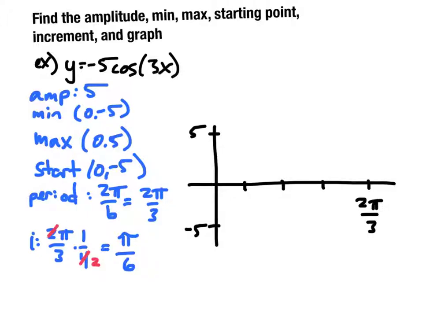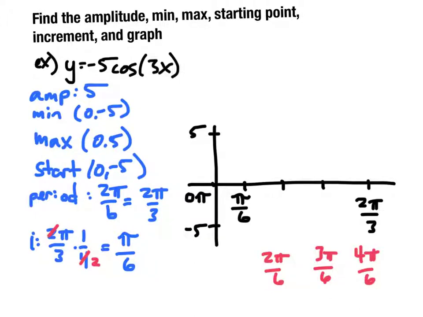Okay. So each step that I take from the beginning, from this 0 pi, will be pi over 6. So each step is pi over 6. So 1 pi over 6. The next step would be 2 pi over 6, 3 pi over 6, 4 pi over 6. Because each time we're taking a step of 1 pi over 6.